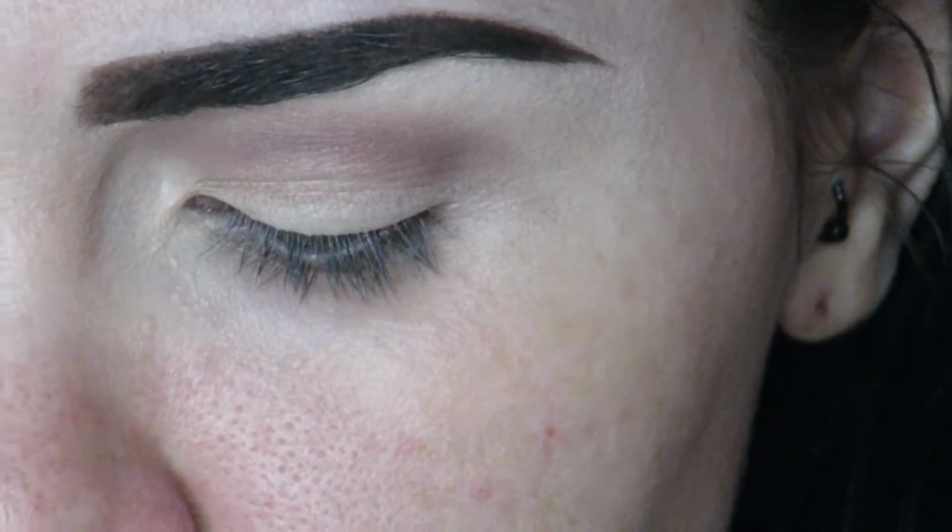Small angle E65 brush, and I'm going to use the black in the Kat Von D palette. It is called Shax. So I'm going to take that on the brush and I'm just going to apply it into the crease.